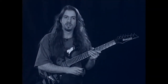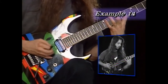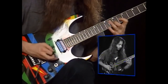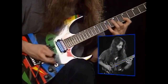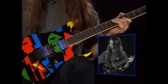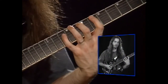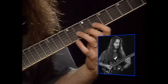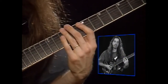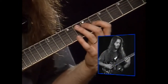Here's another example using a fragment that includes string skipping. Now with this one, instead of moving up the neck, playing 3 notes per string, I stayed in the same position because it facilitates skipping strings without having to do any position changes. So instead of having to go something awkward like that, we're staying in the same position.